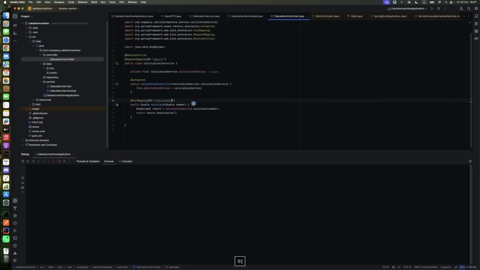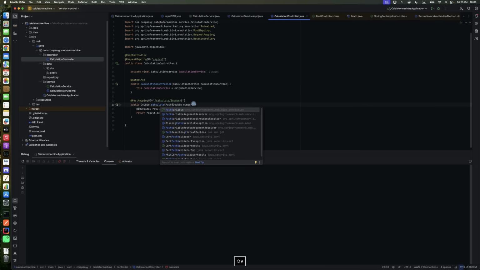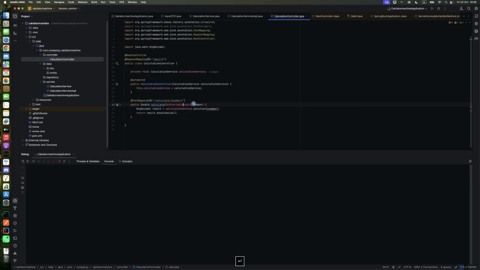We do it this way. Number, in the path. Then the annotation PathVariable from the web bind annotations from Spring. We map it here with number.